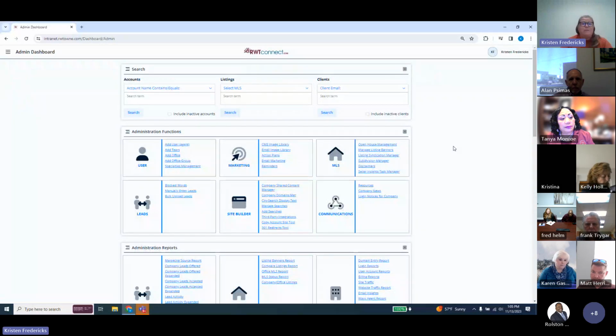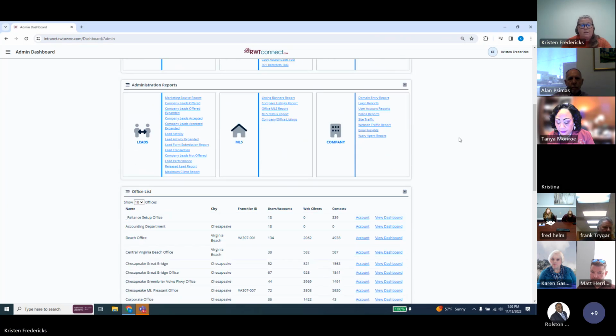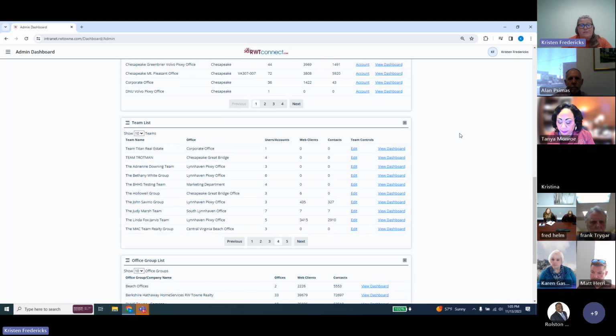What happens is when a team comes to us and we go through your initial setup, we talk to the team and figure out what you want for lead routing, what you want to do for a team website, and what everything looks like, we'll create a team account. It's really similar to the same user profile you have on RWT Connect. It's just for your team. I'm going to scroll down here and you can see we have our team lists in here. So we create you a profile for your team.